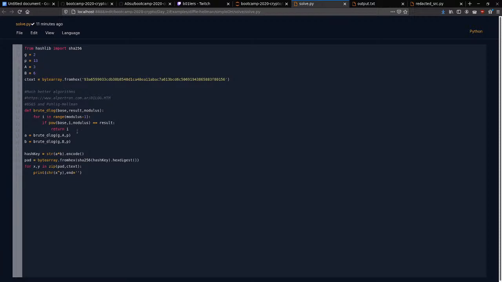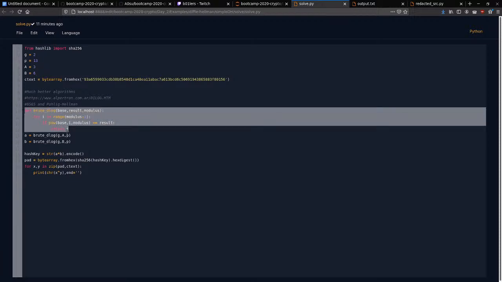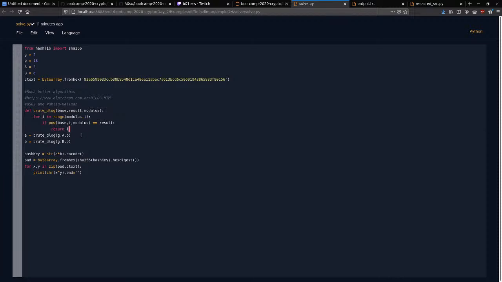Since they were so small, an easy way to calculate this is by enumerating through all possibilities. We only have p minus 1 values that it could be, because when we take mod p, anything 13 or greater, we'll subtract an integer multiple of p from it. So the resultant shared secret can only be from 0 to 12.